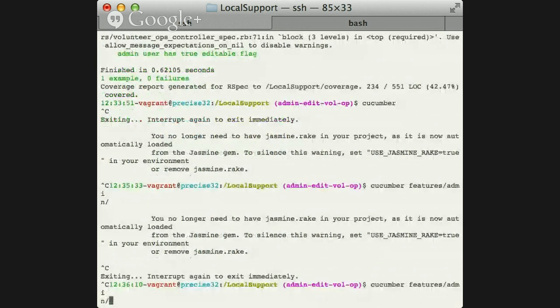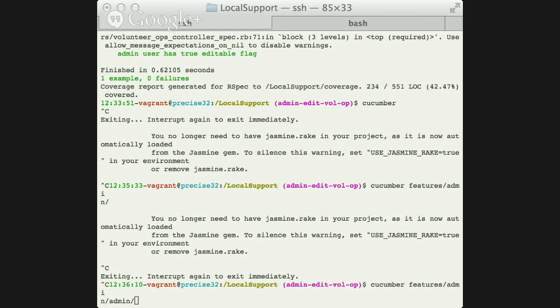Okay, admin. Oh, wait, I should say it in TextMate. It starts with the word admin, so it's admin/admin. No, I don't see that.